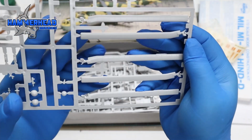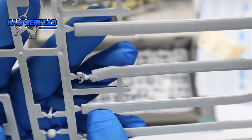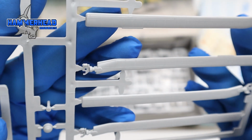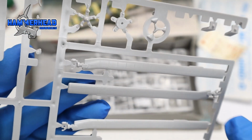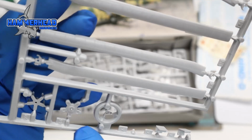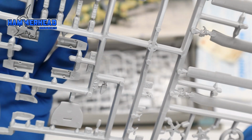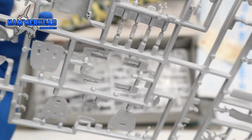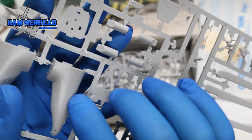Starting off with a sprue over here. It's got the rotor on this one, rotor blades. They got some good detail. I don't know if you can see that. They got some lines in them. Over here is the rotor head. It doesn't look very detailed at all.